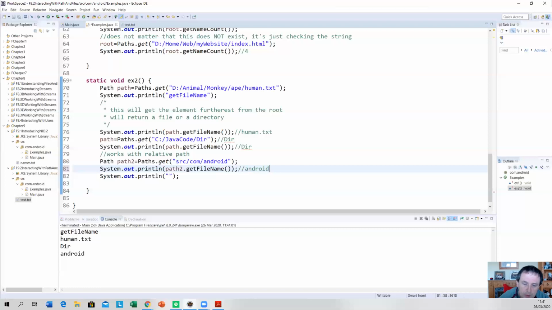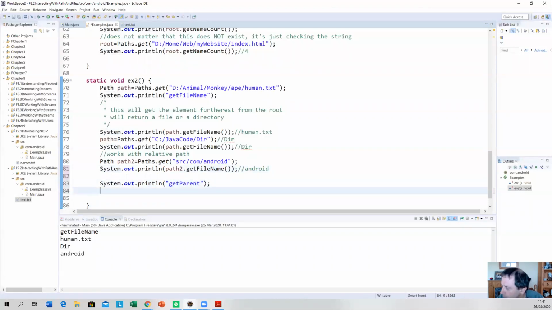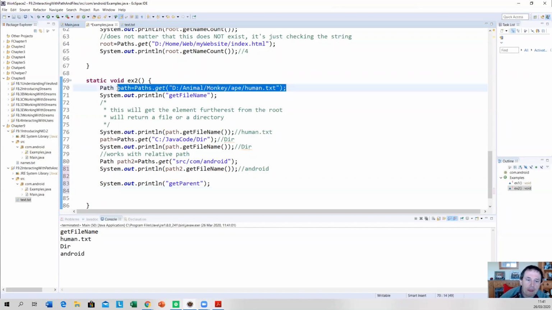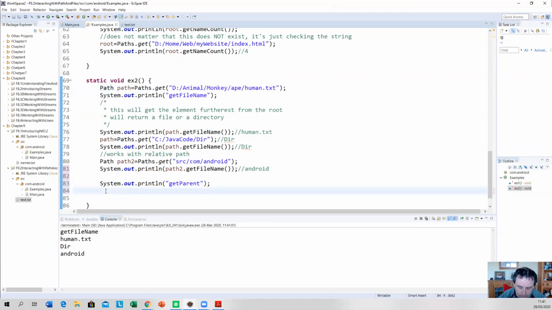Right, now the next one is getParent. So I am taking this path up here: d animal monkey ape human.txt.